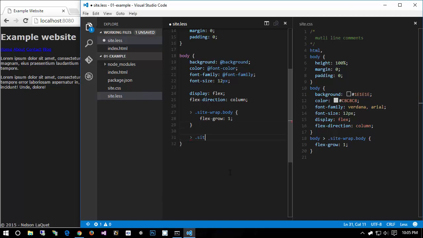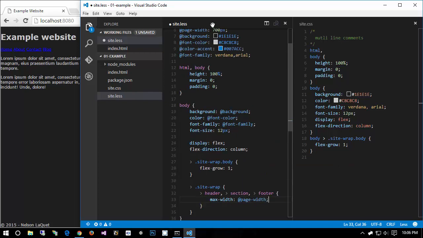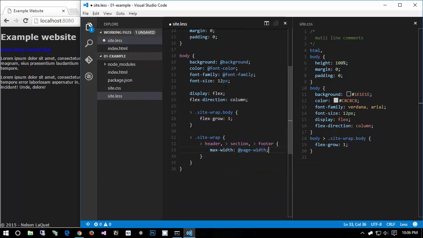I'm going to say site-wrap, and then I'm going to open up another inner selector or nested rule. I'm going to say greater than header, greater than section, greater than footer, and then I'm going to say max-width is @page-width. Remember that variable up here that's set to 700 pixels? And then I'm going to say margin is auto.